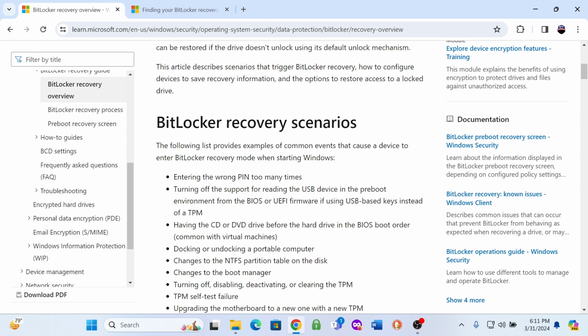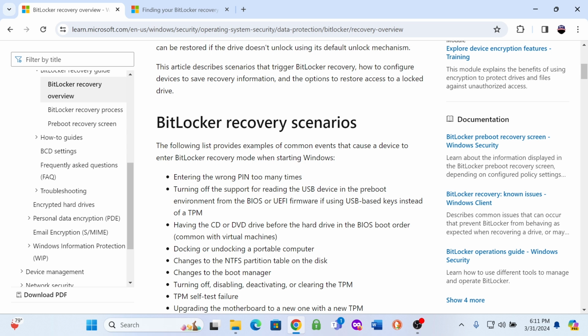When BitLocker is enabled and it's locked, it's not because you didn't configure it, it's because Windows is reading how your PC is being conducted or how it's being used, right? So if it detects that there's some issues, if it feels that someone is trying to hack or someone is trying to get into your PC without your knowledge, it will turn on BitLocker and lock your hard drive.